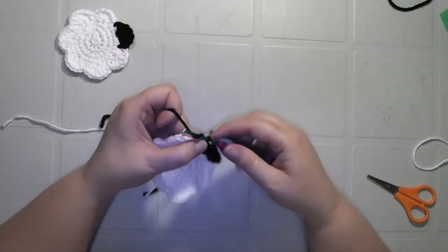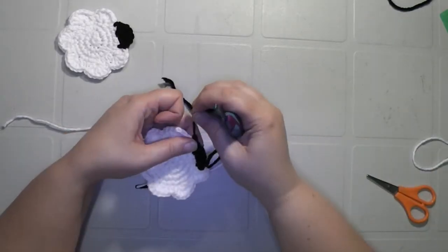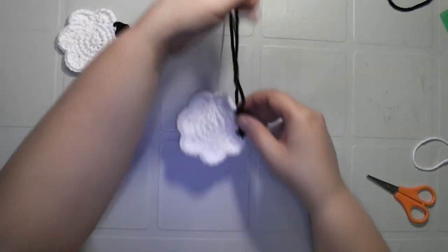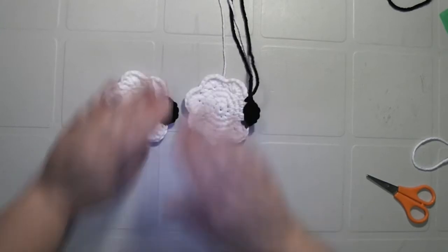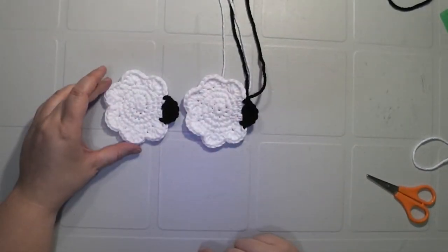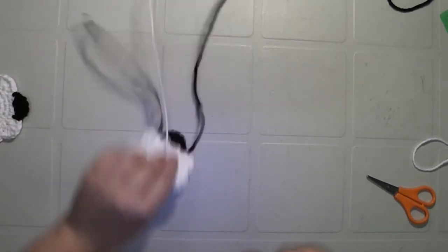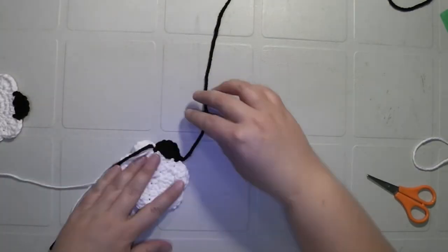and we just need to slip stitch this last one, pull the yarn through, and tighten. Okay, so you can kind of see that it's turned out to be just like this other one. So what we need to do now is we just need to sew in our ends. And because this is an applique, I'm not too concerned about what it looks like in the back.